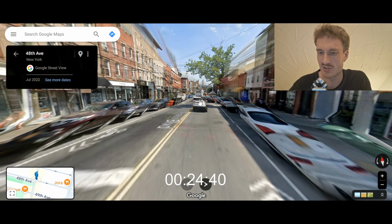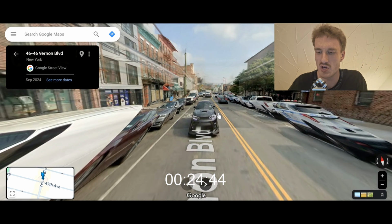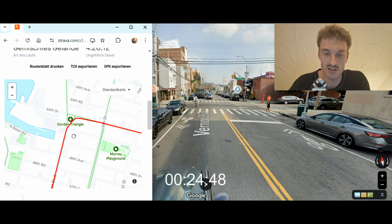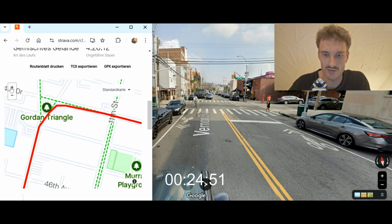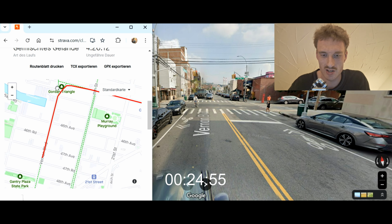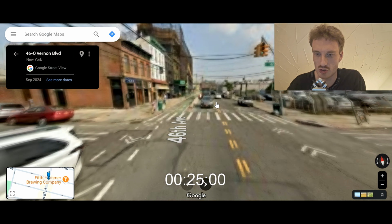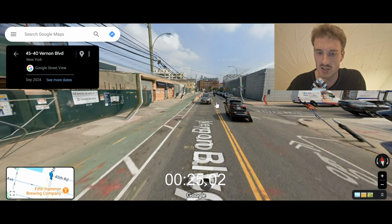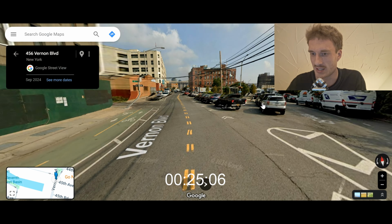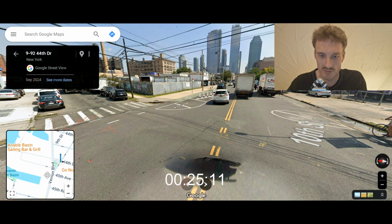Oh, 8 shops, 10 shops, 20 shops. Man, this is packed with shops. Leave me alone. How far do we have to go on Vernon then? Okay, 44th DR, which I guess means drive. But also when this little triangle comes, then we stay on the right and then we turn right. Maybe that's easier. Is this the triangle? Yes, I believe it is. Is this 44 Drive?